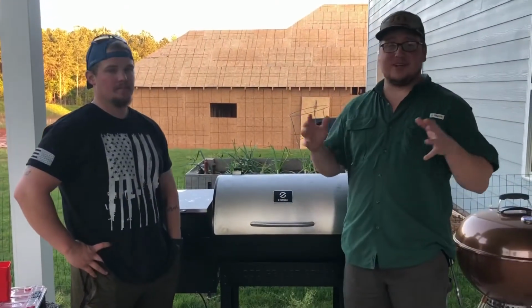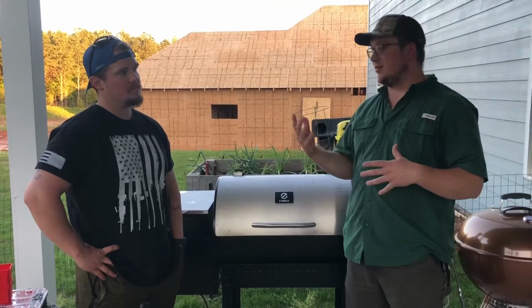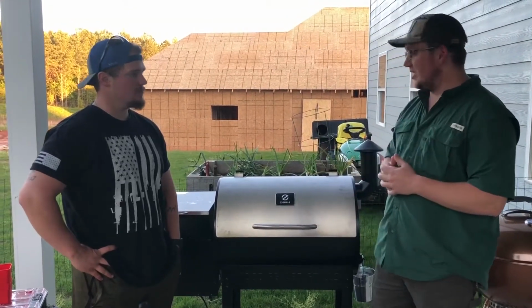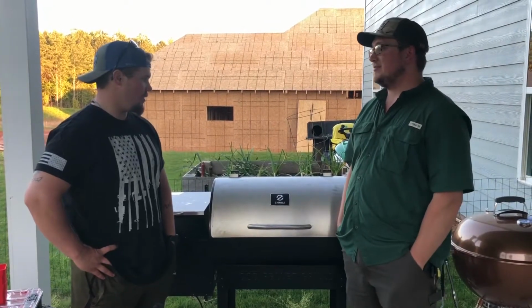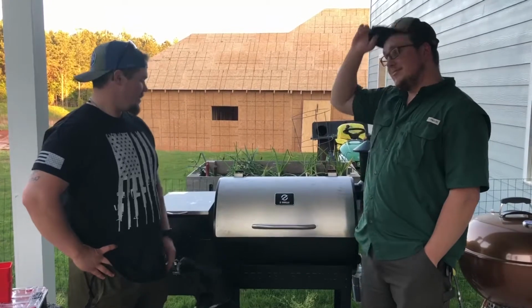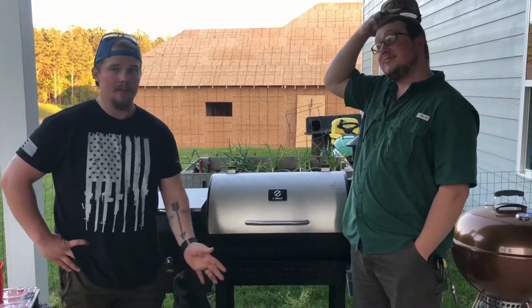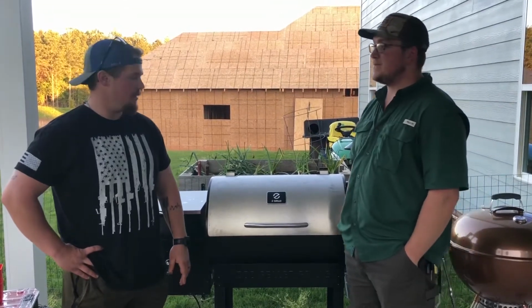All right, guys, so we finished our slider burgers. They were super good. We've got our bellies full. Zach, why don't you tell us what your thoughts are on this ZGrill pellet smoker? Well, the burgers were good. Overall, for the smoker, it does what it's supposed to do. For the price, I'm really happy with it. It looks good. It performs pretty well.